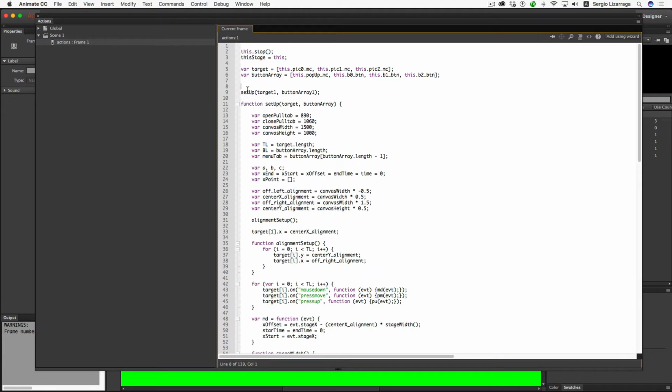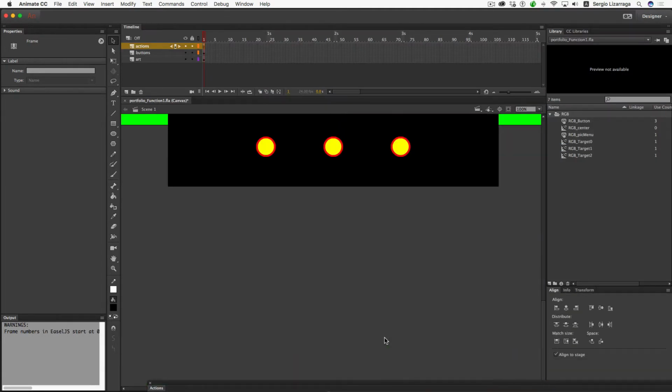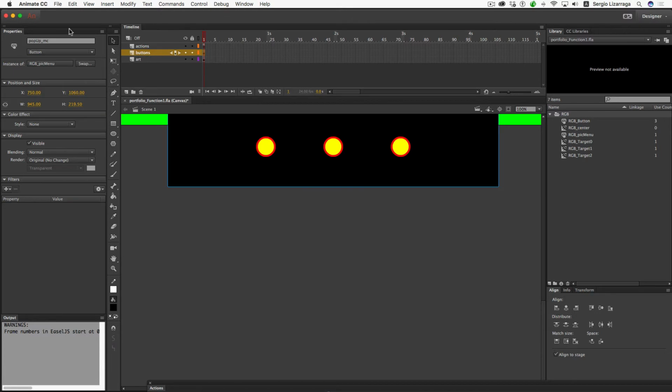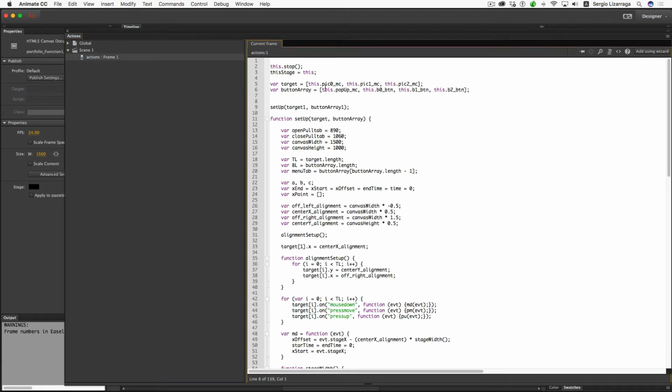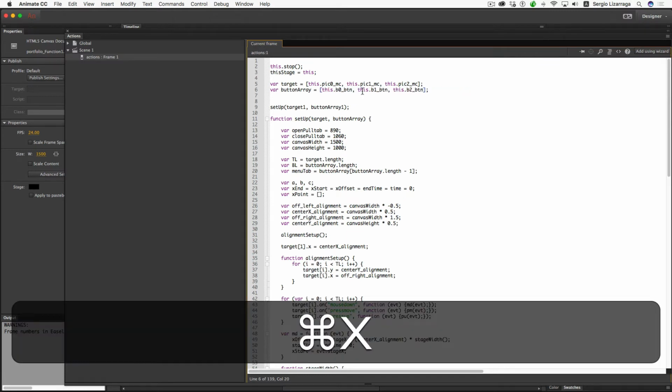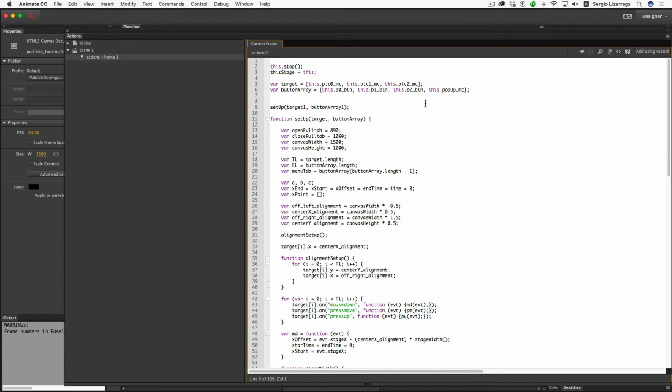Okay, now one change I've made to the code is I put this black box at the end of the line. That's this guy over here. This one over here is the pop menu for the box or rectangle. So I wanted there to be a relationship between the 0 items and their 0 address. So I'm going to take this, Command X, put it comma and paste, and delete that last comma. So it should work now.